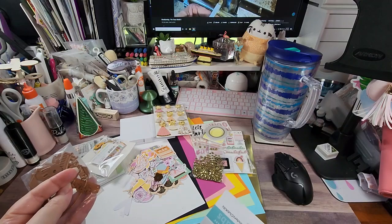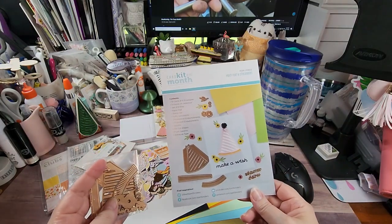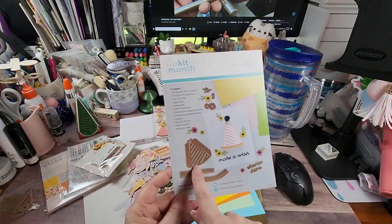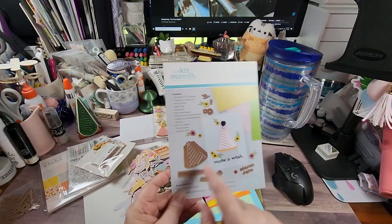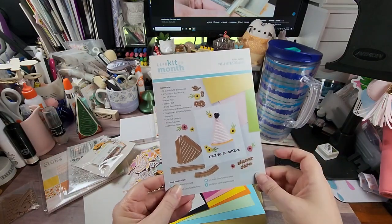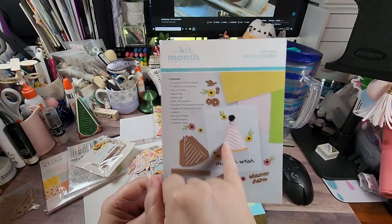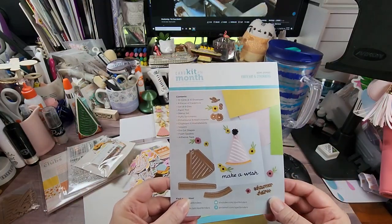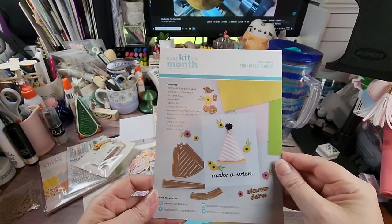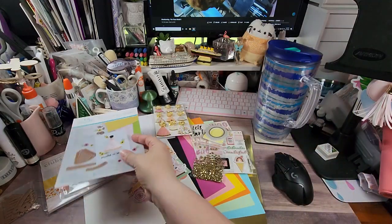Then the die set. I'm not going to pull it out because everything is visible right here. We have a party hat die — you can make it three-dimensional using the tabs on the side so it pops up off the card. Then you have the fringe detail, and this piece you use kind of like quilling — you spin it up with a quilling tool and you get your little pom-pom for the top of the party hat. We also have 'Make a Wish' dies and three dies to make flowers. All of that just in the card kit of the month for June!